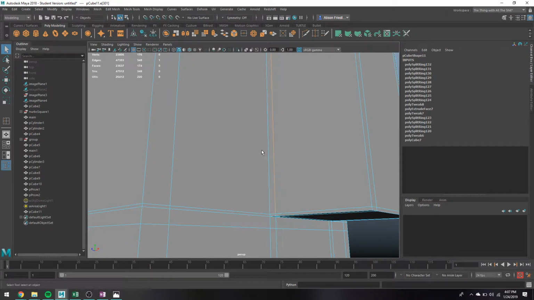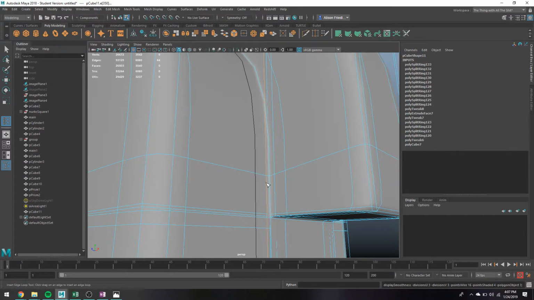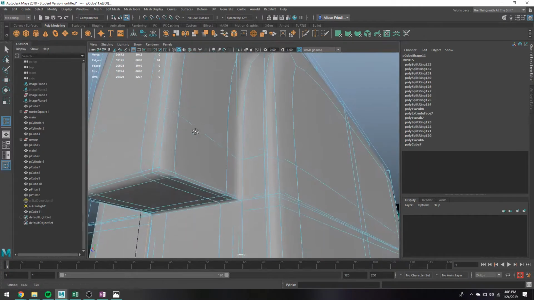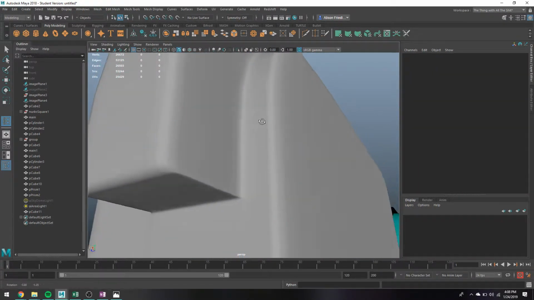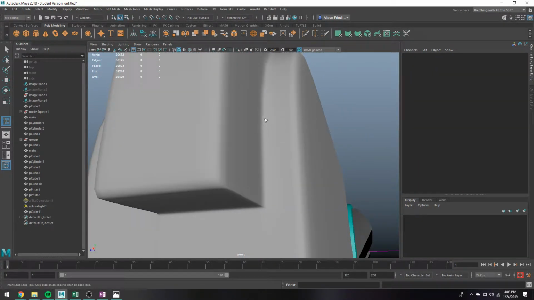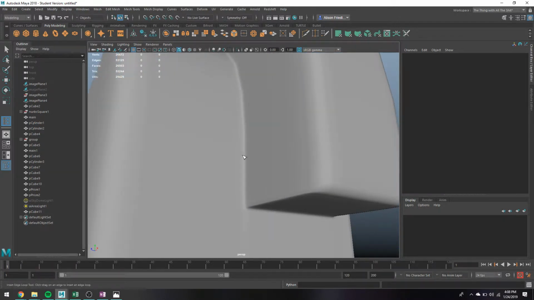I need another edge loop on this side to harden the controller side, if that makes sense. So if I hit G to get my insert edge loop tool back again, I'll just throw that edge in there. And you can see that that is a little bit harder in here. On this side where I did not put in that edge loop, it's a bit softer, and then here it's much harder. Does that make sense? Cool.